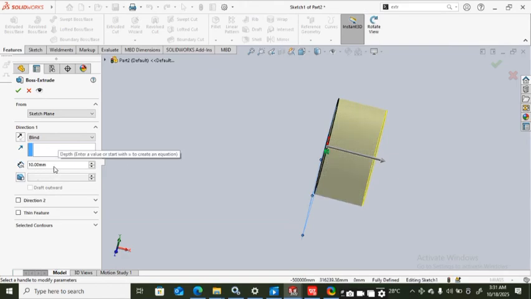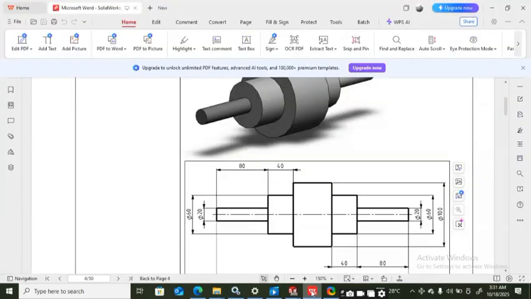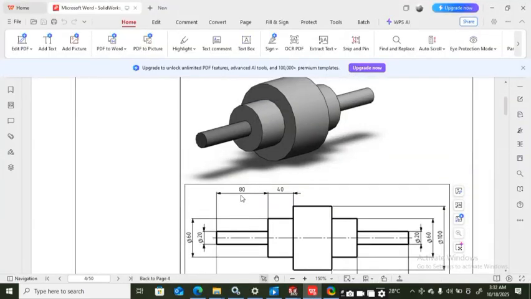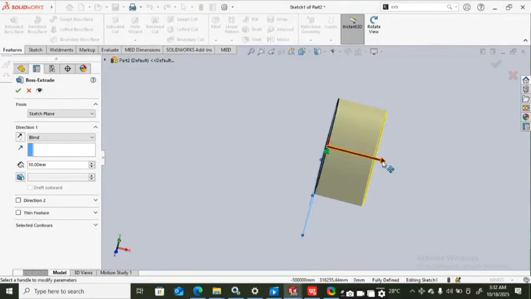So back to our exercise, we could see that the extrusion is 80 millimeter, right? From this point to this last point, it is 80 millimeter. So I'm going to go back to Solidworks and increase it to 80. I can do that in two ways.